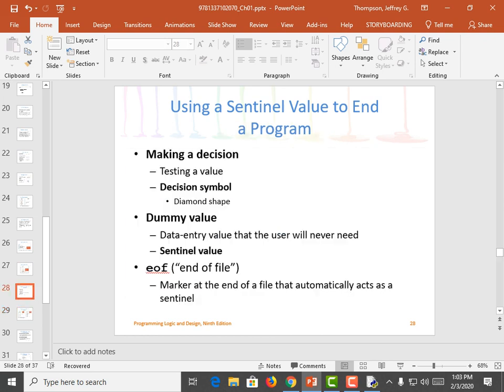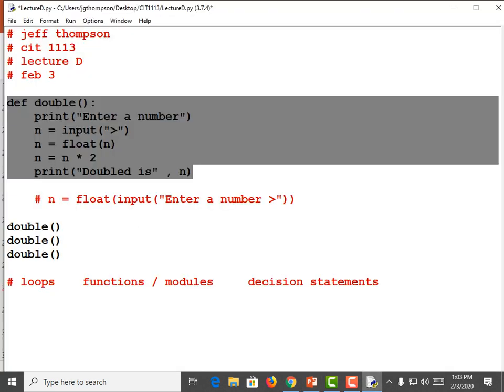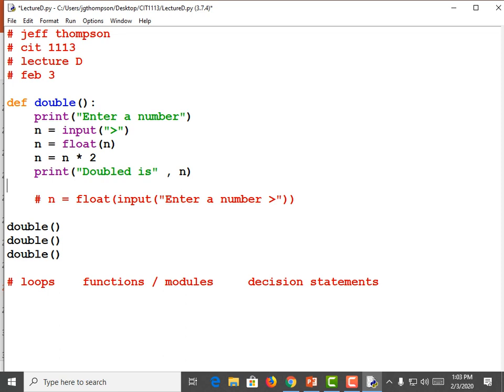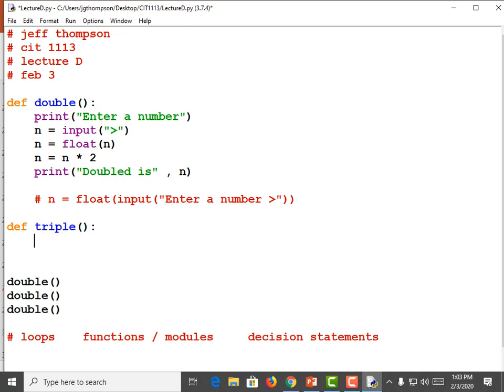No, it doesn't. We're going to write it up ourselves. Let's go in and write a different module. We're going to call it triple. def triple, parentheses. And you see the syntax here?